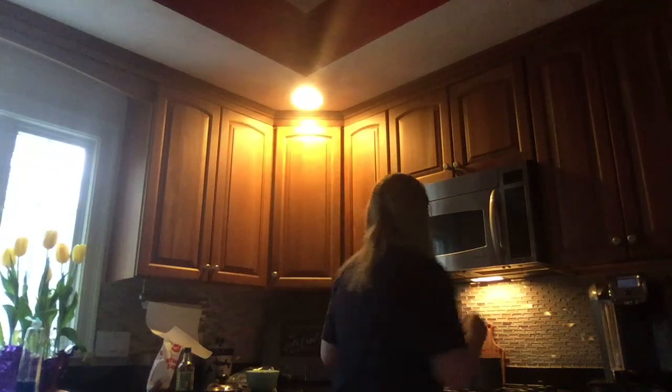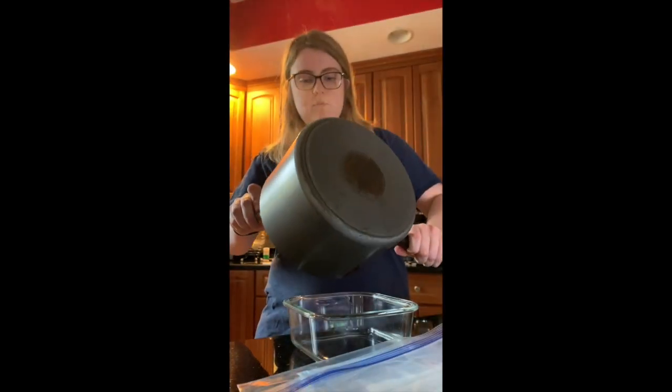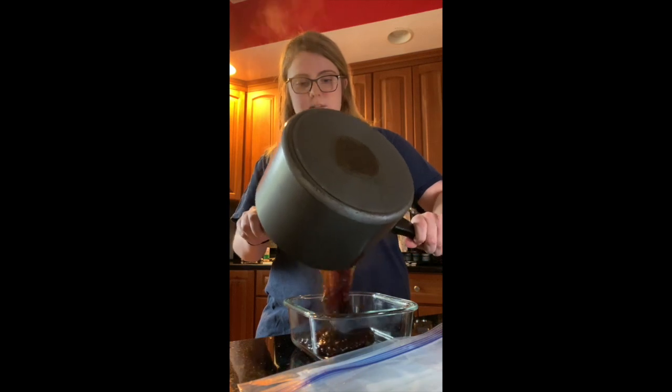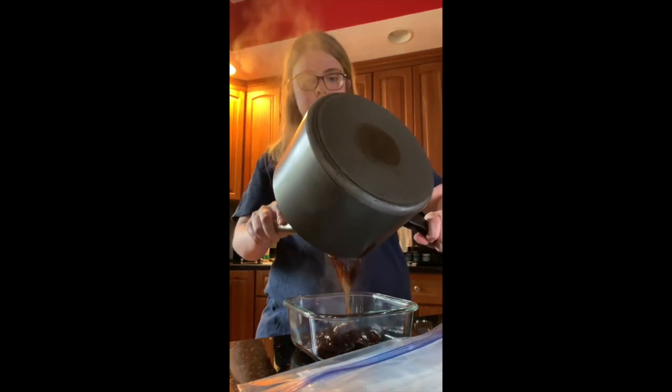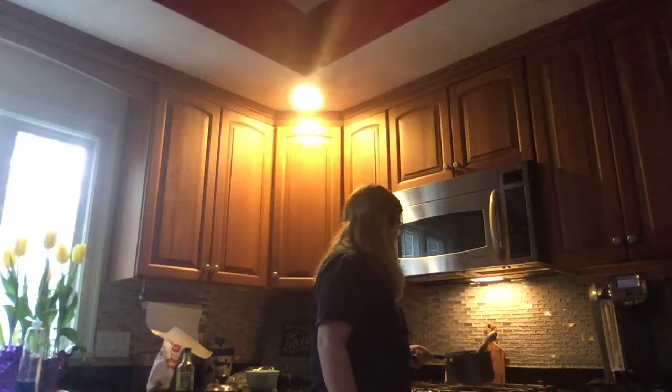Okay, so then once you finish, you're going to get your honey garlic mixture, then you're going to pour it into your container. Alright. Once you do that, you're going to want to cover it, and you're going to want to put this in the fridge until later.